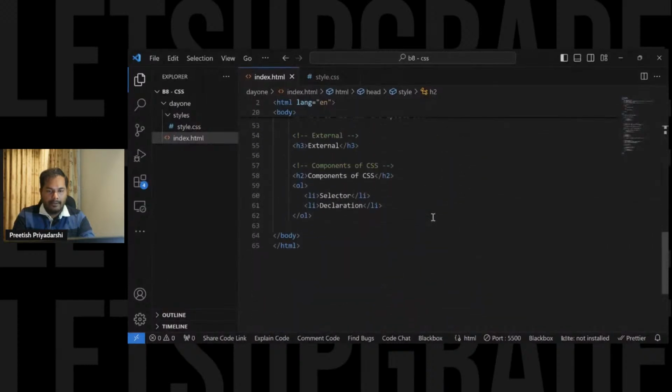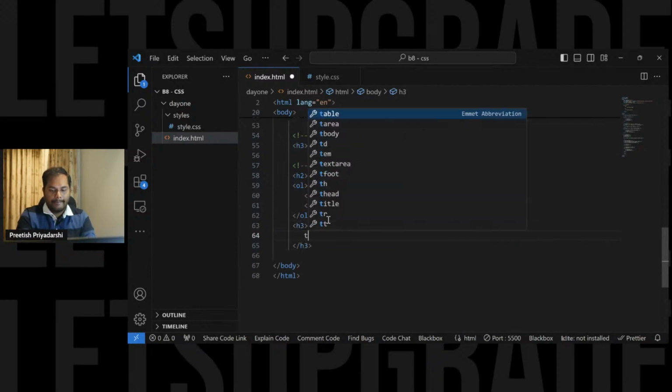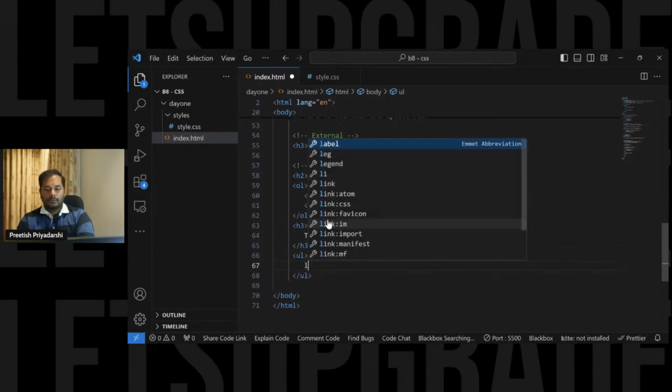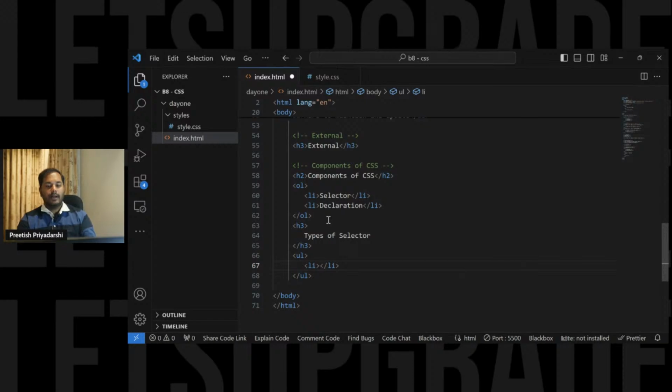You might have known selectors, but selectors are of various kinds. H3, let's say, is a type of selector. Let's understand the different kinds of selectors.